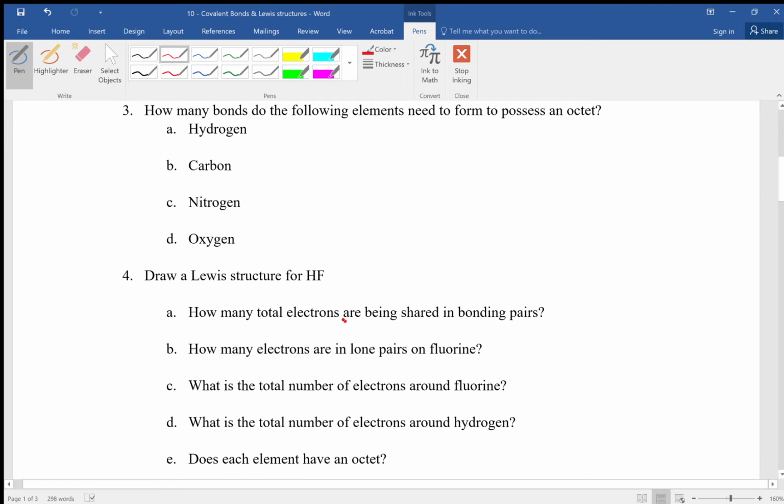Now, there's a lot of general rules that we can start to find in terms of numbers of bonds. So hydrogen has 1 electron. It needs 1 more electron to get to the configuration of helium, so it needs 1 bond. Carbon has 4 valence electrons, therefore it needs 4 more electrons, which it would get by forming 4 bonds. Nitrogen starts with 5 and needs 3 more. And oxygen starts with 6 and needs 2 more bonds.